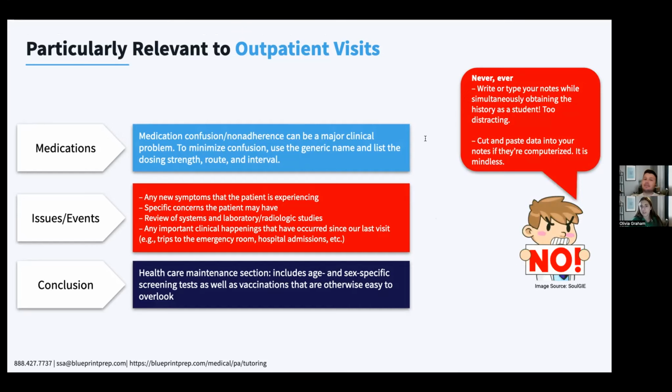And also, oh, go ahead. No, I would say, and putting that erroneous data in there. So if you're copying and pasting labs, don't do that. If you can copy and paste it from somewhere else, then you don't need to be putting it in your note. They can easily go find it. Everyone knows how to use the EMR just as well as you do. So don't be copying and pasting erroneous stuff in. Yeah, absolutely.